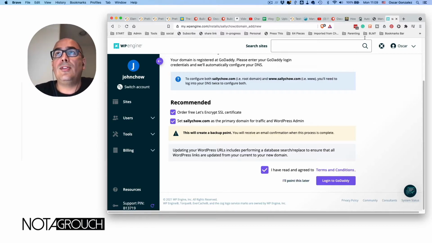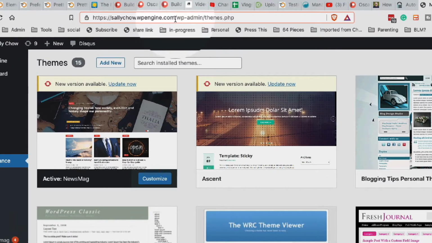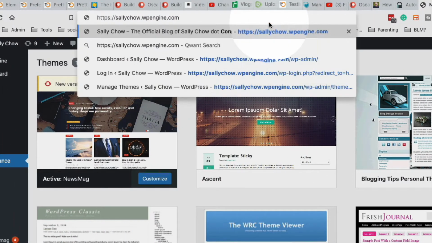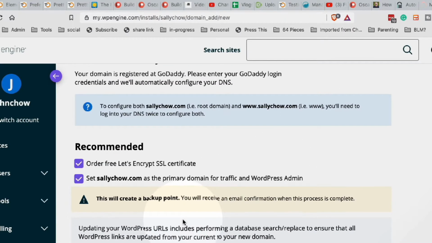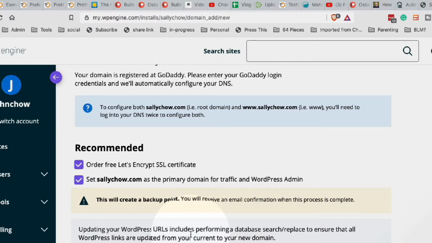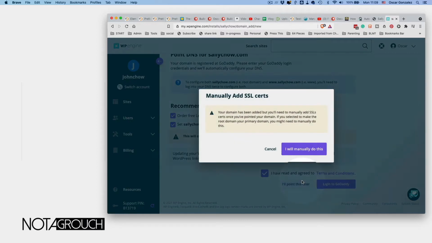What that means is that sallychow.com, with the WP Engine, or sallychow.wpengine, will stop working for a little while because I don't want any downtime with the DNS. So when the DNS is switched over, I want this website to be done. So I'm going to say I'll point to this later.